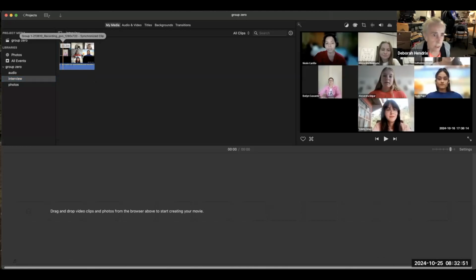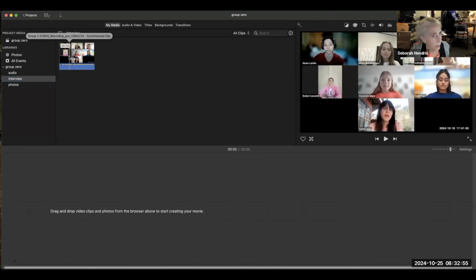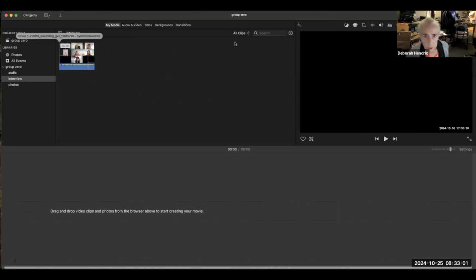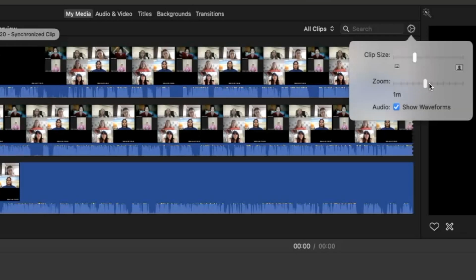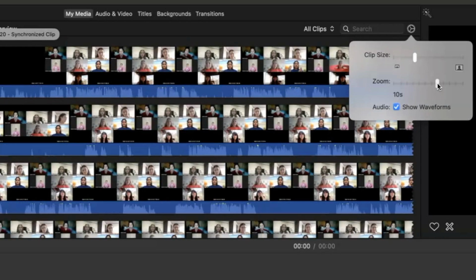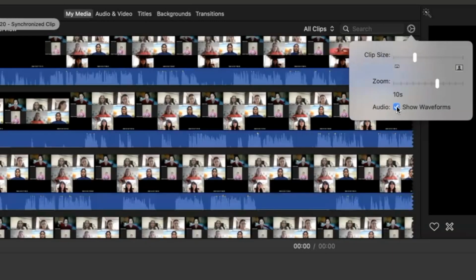We have this little condensed 20-minute interview right there. We can't work on that. We're going to have to zoom into it and expand it so that it wraps around and around. So to do that, over here, a little gear icon, we're going to zoom in. And we're going to do it enough so we can see the audio. And by the way, if you don't see this audio, just click this right here to show the waveforms.